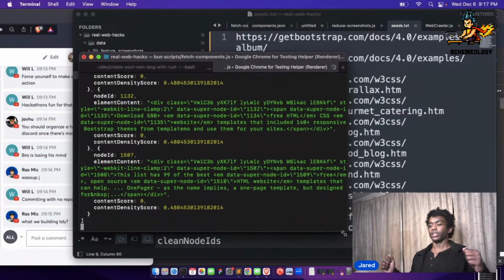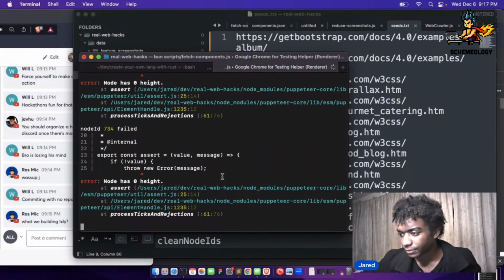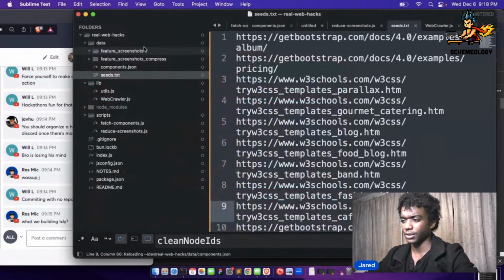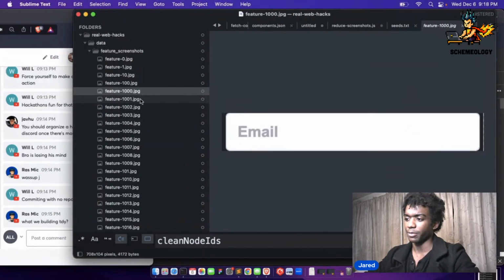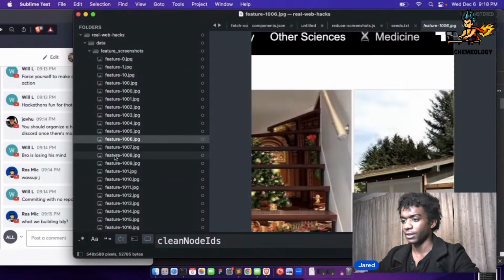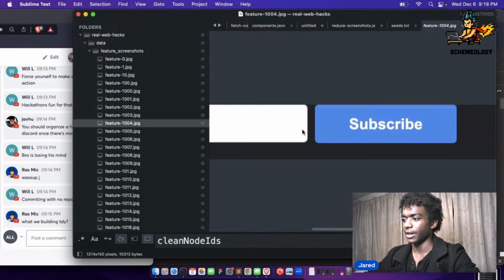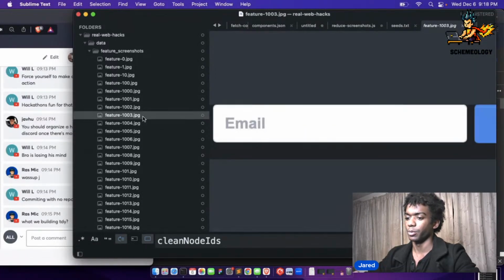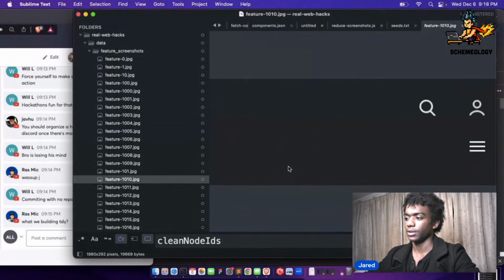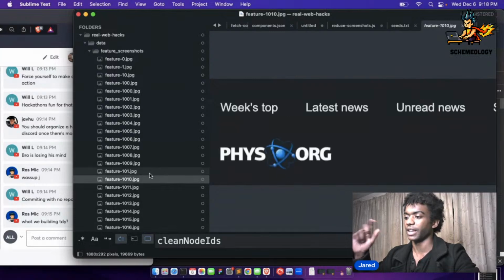So we're going to cluster this HTML, and then we're going to label them. We're going to scrape enough that we can say, this is a content card, this is a profile card. You get it. Oh, we got an error. That's fine, it just means we couldn't take a screenshot. We got our screenshots in here? You see, so that's a component. That's like an email subscribe button. This is email with the subscribe. Hold on a sec. Yeah, this is both buttons together. Button grouping. This is a whole article. There's like a header. So I'm detecting these components.